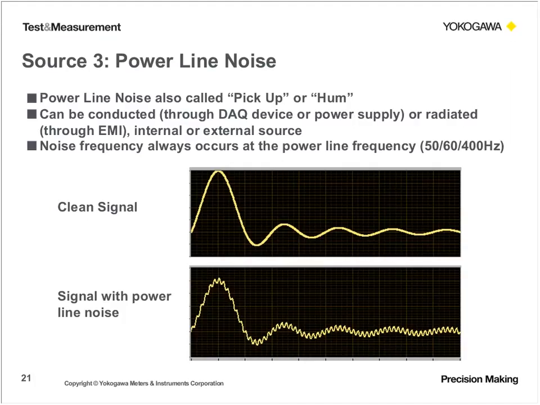And in most cases, the noise frequency will occur at a harmonic of the power line frequency. The most common one in the U.S. is 60 hertz. That's your power line frequency. Maybe in some other countries you're dealing with a power line frequency of 50 hertz or somewhere in between. And for aircraft and aerospace applications, you're dealing with 400 hertz as power line.